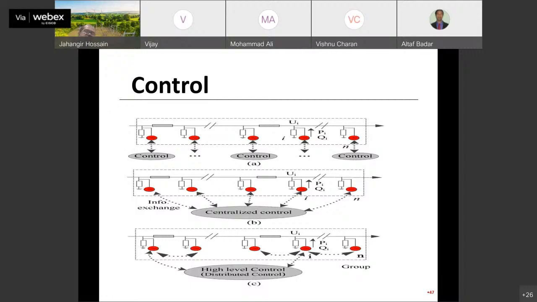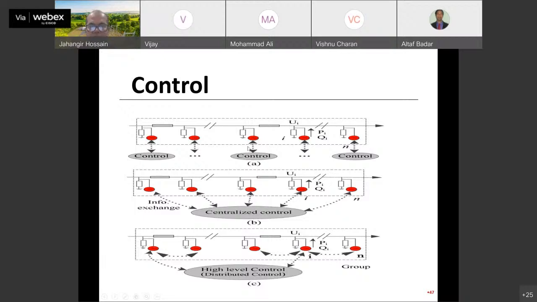So another option is that instead of using centralized control, you could use distributed control. Instead of getting signals from all of these devices, processing them and then reapplying, or the initial one that I mentioned, fully decentralized, where you just measure the signal here and provide the control signal locally, both of them have advantages and disadvantages.